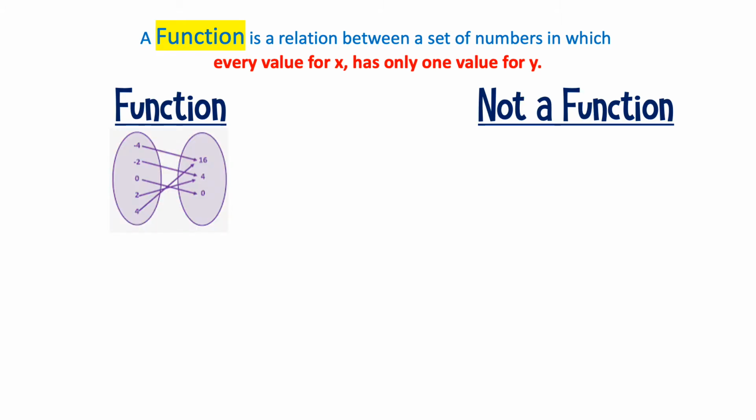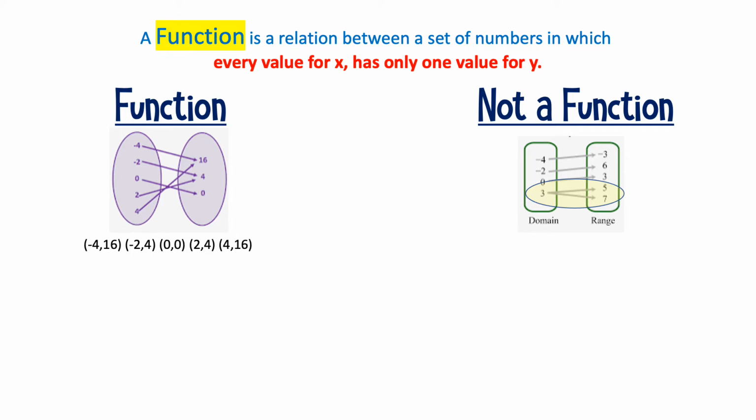This can be represented in some different ways. We looked at functions as sets of ordered pairs. And so if you notice on the left, functions only have one value for y for every value for x. If you look on the right, you'll see that the number 3 in the domain is matched with the number 5 and the number 7. So this value for x has more than one value for y. That's why we say it is not a function.